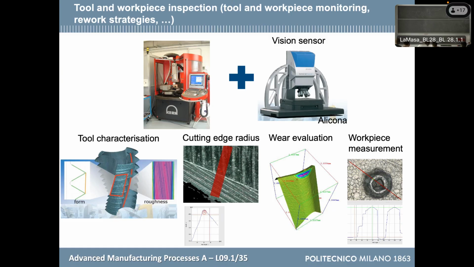And this is also nice. This is the exit side of a hole where some burr has been created by the drill bit. If you go with a machine like this, you capture the 3D point cloud, and then if you section it, you can measure the burr like this without touching the part.